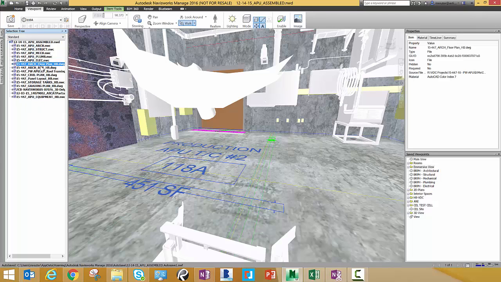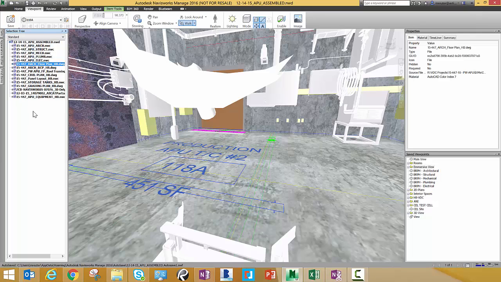What I recommend is that before you do anything, you upload the floor plan, and that's the very first thing at the top of all of your models.